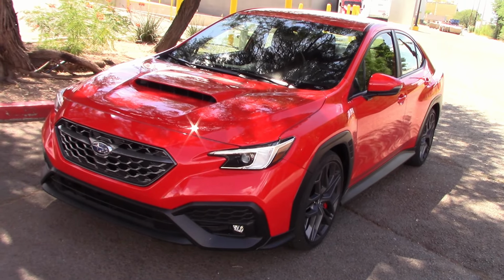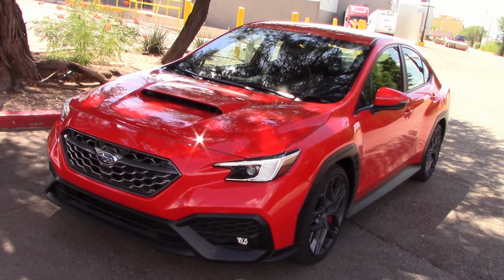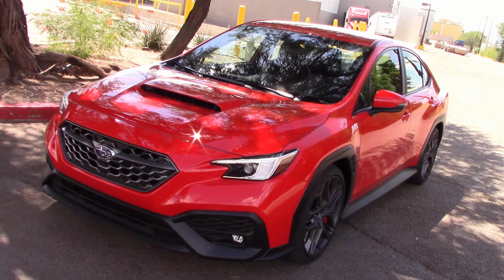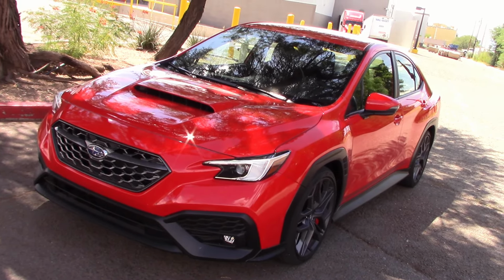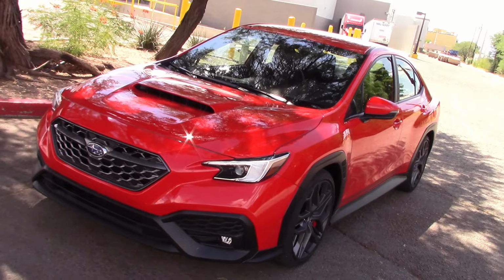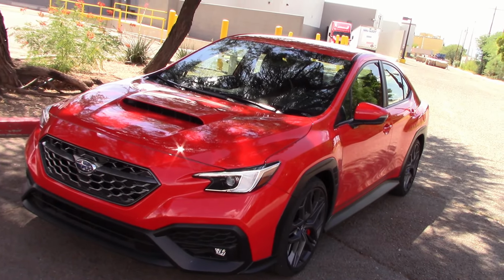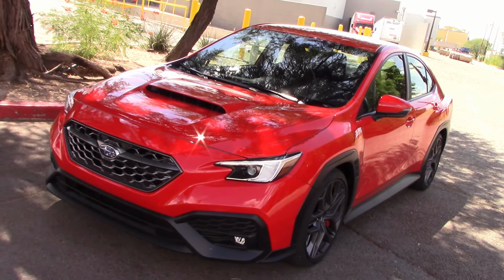So what's my take on this Subaru after a week of driving? Well, I think the $33,000 base model is more than adequate if you're not going to race it. But if you are, the TR package, as expensive as it is, is probably worth it. The 40 grand plus price tag is about the same as other hot rods in this price class. And, as I've said before, if you find a Japanese car made in Japan, don't argue with the price. It sure is high quality. And you can't beat that.